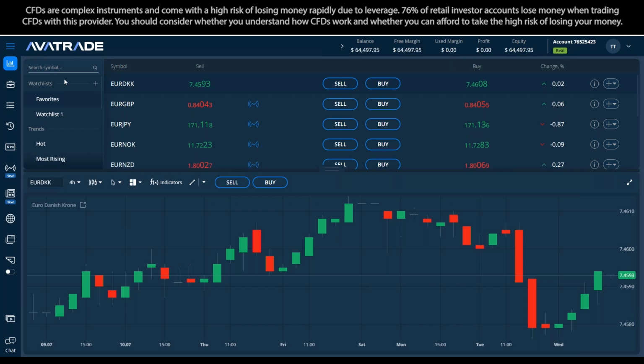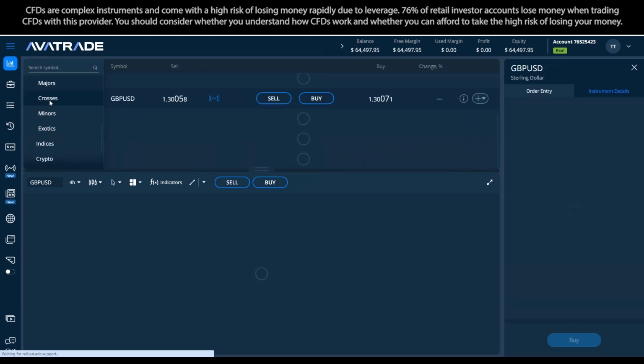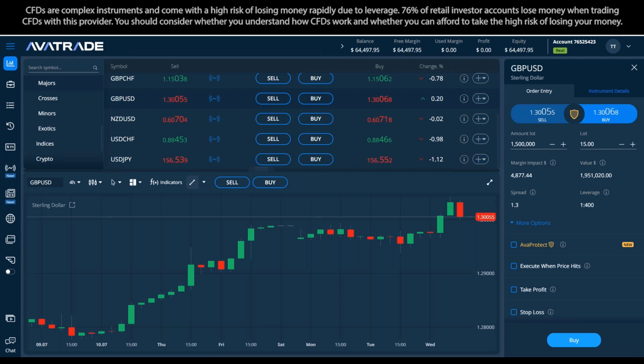So if we go to GBP USD, for example, we said that out of Great Britain, the data was a bit weaker than expected. And we know the USD, as we just reviewed, has maybe multiple reasons to be a little bullish right now. So let's take a look at the pound against the USD. It's always nice to try and find a weak horse against a strong horse. And so in this case, maybe fundamentally, we think the pound could be a weak horse and the USD could be a strong horse. And this is a 4-hour candle chart that we're looking at here.